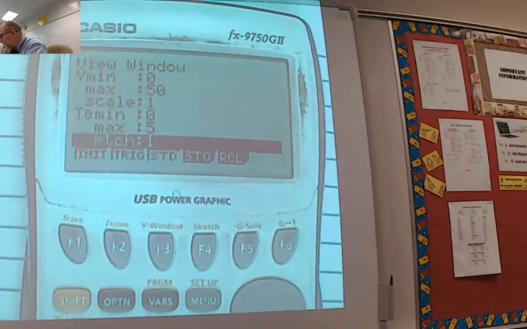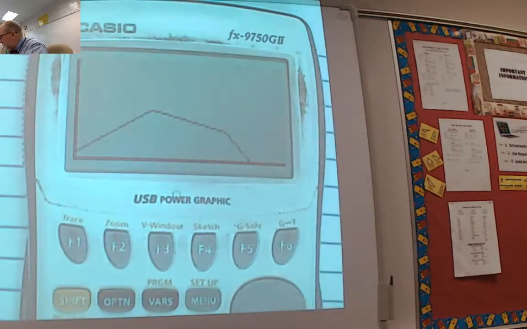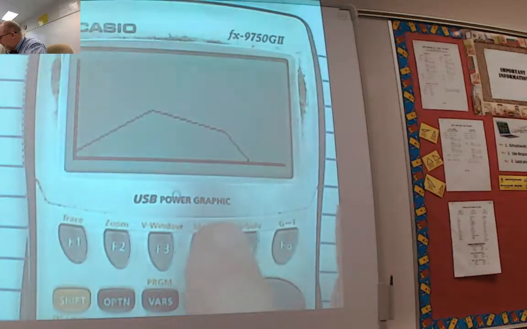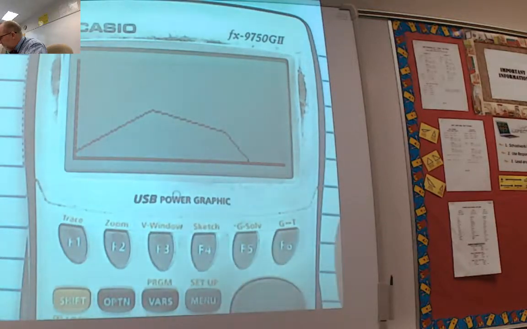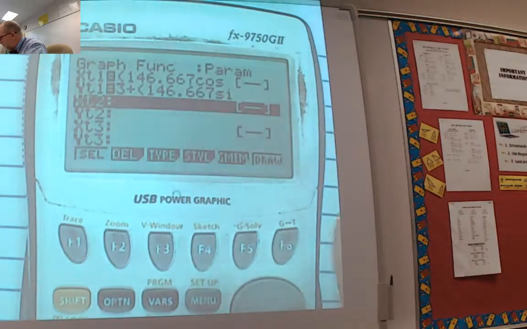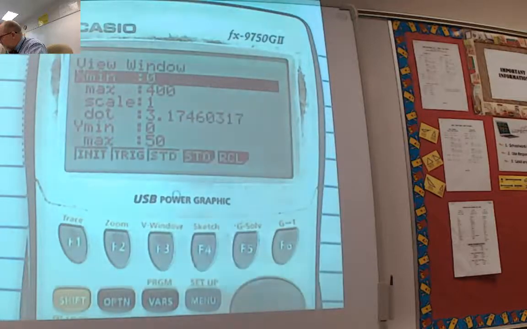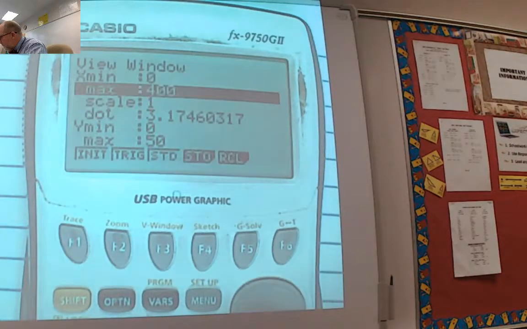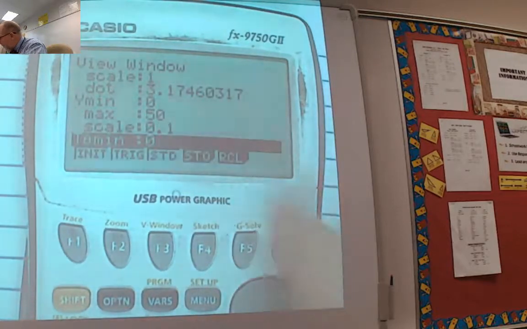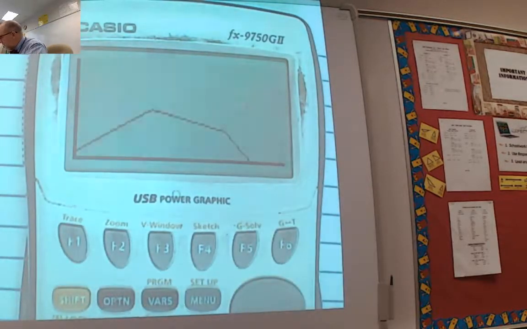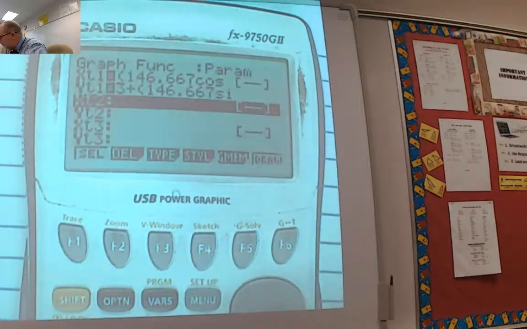T step. So on a Casio, the TI is just that. No, ignore that one. And then go 0 to 4, and go down. And graph. I wonder if I have 0.1, if it'd be better. Wait, what should our T step be? I choose 0.1 and see what happens.